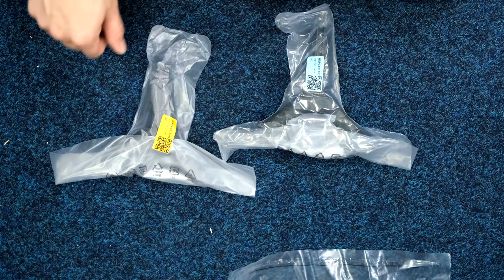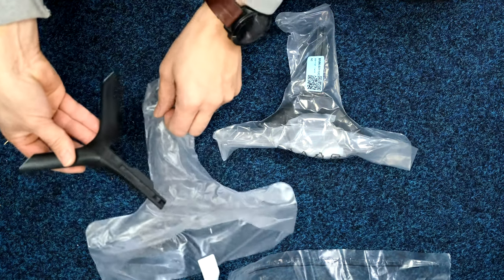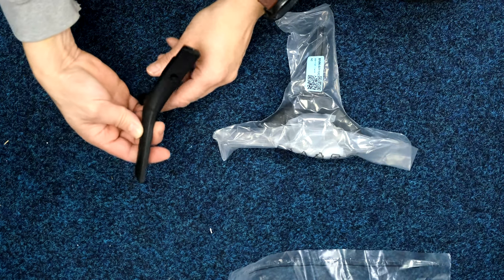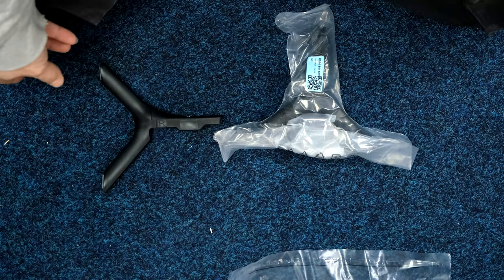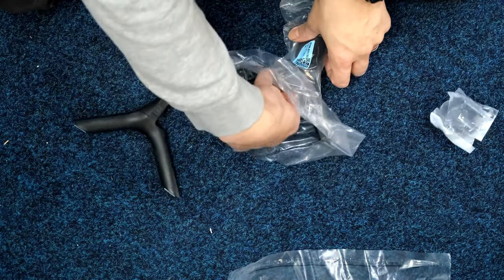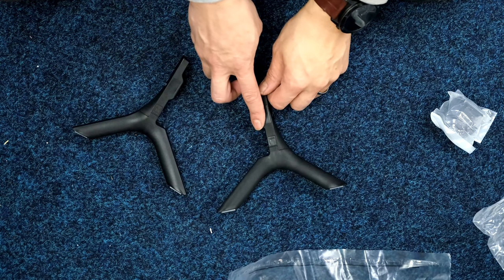Also included, we've got the 2 feet for the TV to stand on. One there, and they're marked left and right, possibly somewhere. So we've got an R there for right. And on this one, we've got an L indicating left.